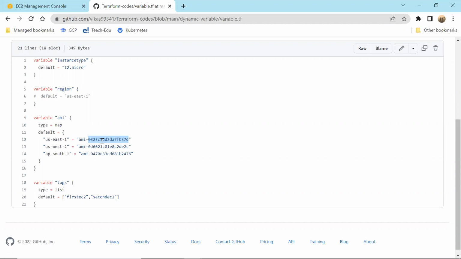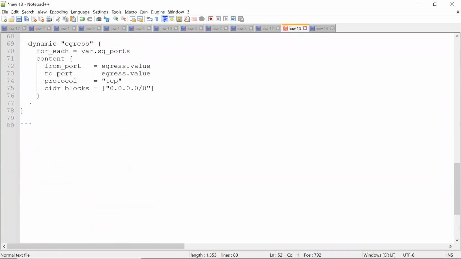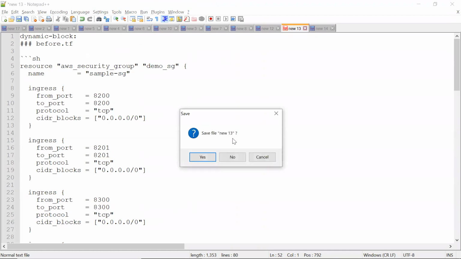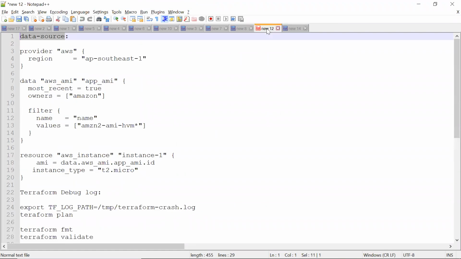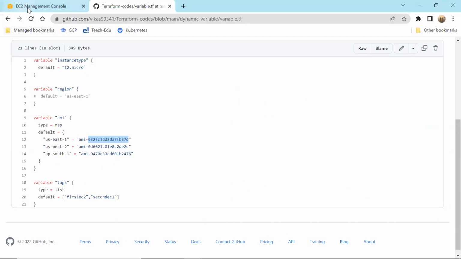When I say more dynamic, I don't want to give the name like this. Rather, I will use something called a data source and show you how that becomes more dynamic.